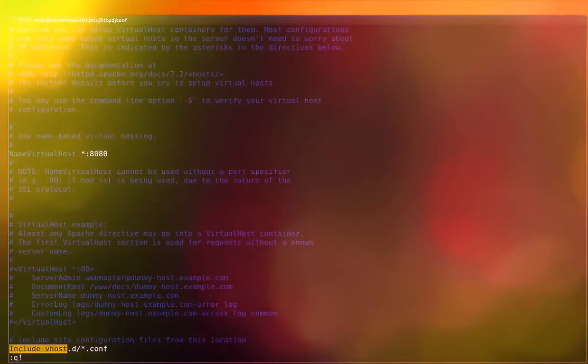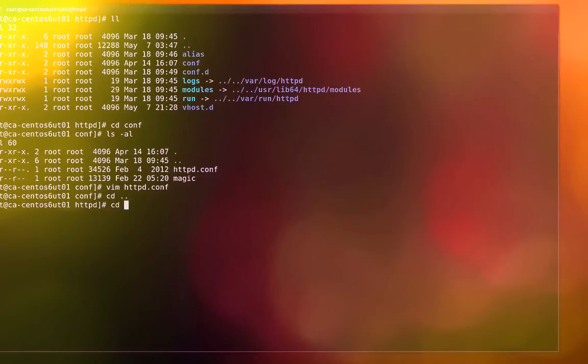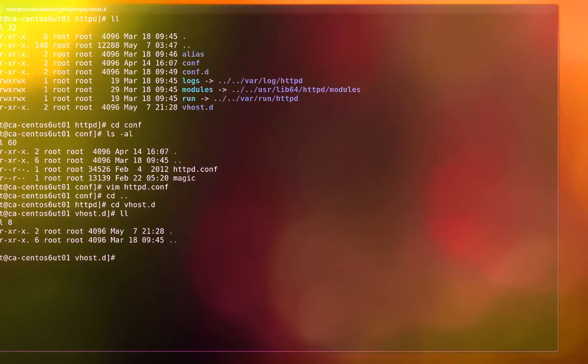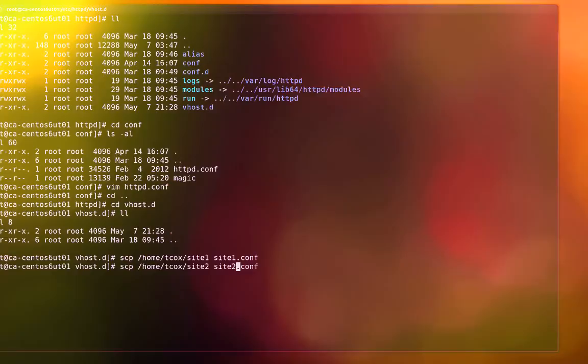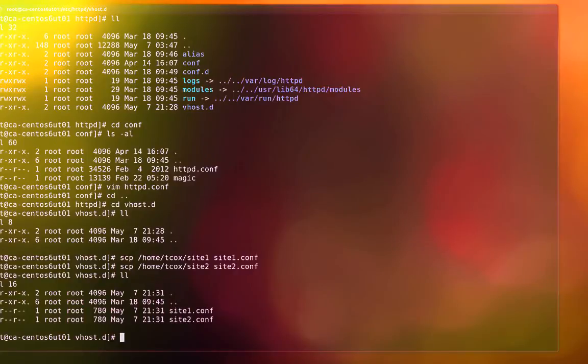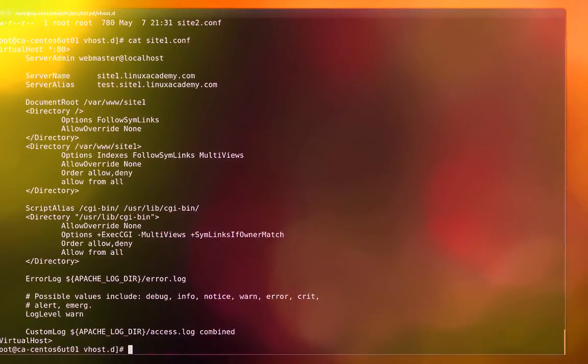So now when we go over to vhost.d, we're going to copy from our home directory the site1 and site2 configuration files and name them site1.conf, site2.conf. You don't have to name them .conf. I find that in Ubuntu it just makes things easier since there's no differentiation between available and enabled. So we've now copied them as is, and we're going to make no further changes to these files at all. You'll see that it exists the same way that it did over in Ubuntu, site1, the same directory, etc.